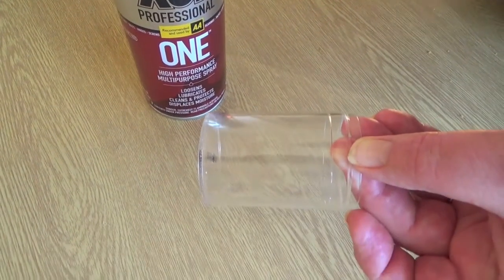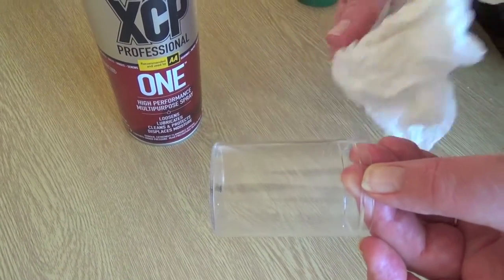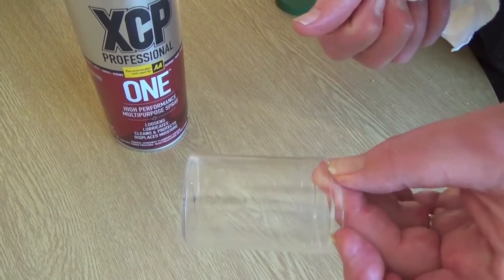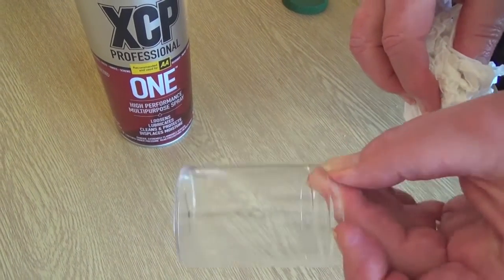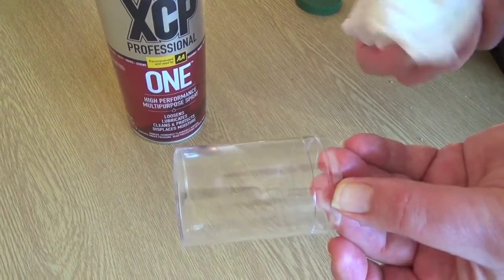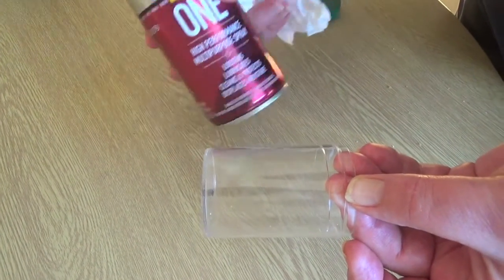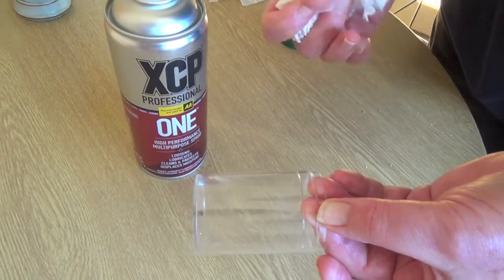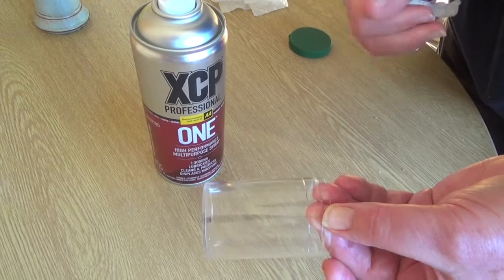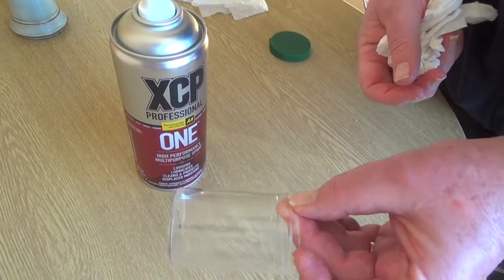It might be a good idea just to test it in a small area first, just to make sure it's not going to do anything to whatever the label's stuck to. But yeah, that's brilliant, that is. So that's another use for this spray. It's handy to have in the house wherever you are. We take it away in our van as well when we go camping. So yeah, that's really worked well, that has.